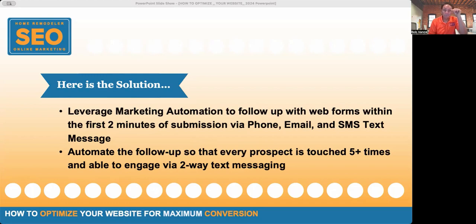And so this just really works great for whether it's web forms, whether it's missed voicemails, because we use tracking numbers, so we know that if it's a missed call, then it can send out a text. It can even drop them a voicemail, what's called a voicemail drop. So there's just a lot that you can do with your CRM and automation that just takes all this off your plate. You don't have to say, "Oh my God, I can't do all this, Bob. This is just too much." Get it set up.